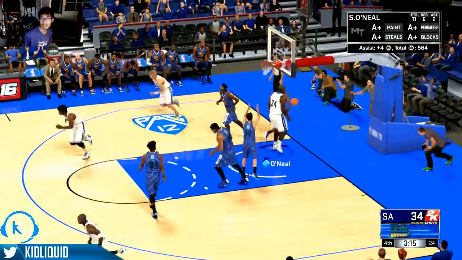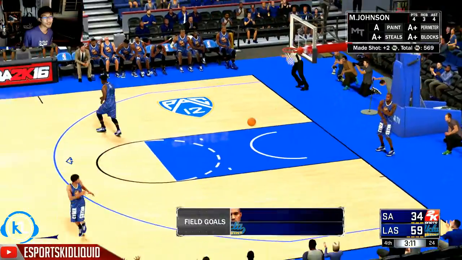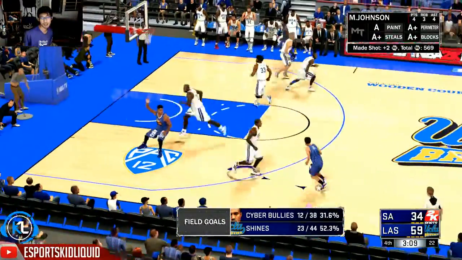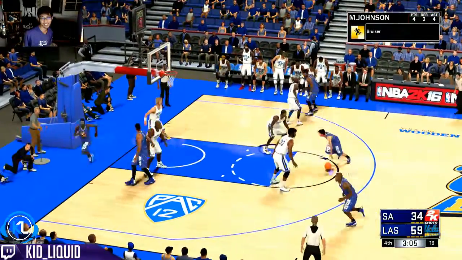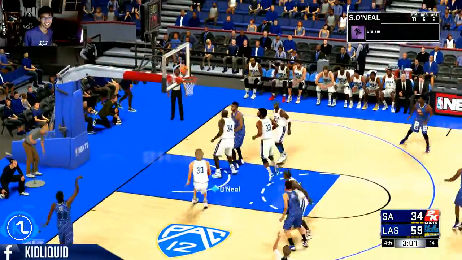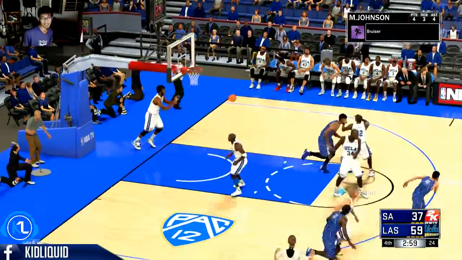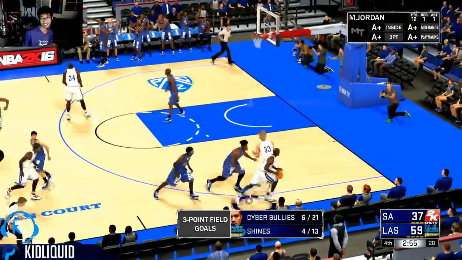Catching up on the changes for Los Angeles. O'Neal's checked in for Weber. Bird comes in for James. Michael Jordan, he's checked in for Dwayne Wade. And it's Johnson in for Russell Westbrook. Kick out to Hamilton. Lets the three fly. Buries it from three-point range.